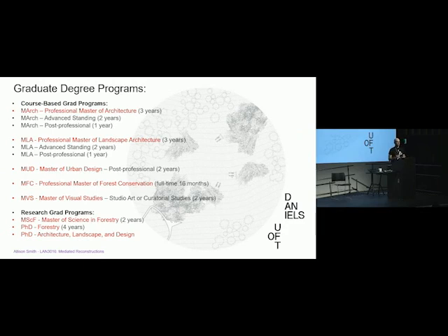They have their own information session. I definitely encourage you to check it out if you're considering forestry studies here at the graduate level at the Daniels faculty. And of course, our research programs, we have a Master of Science Forestry, which is 2 years, a PhD in forestry, and then a PhD in architecture. Those will be covered at a later date digitally. We're just going to handle the graduate level, mostly professional programs.